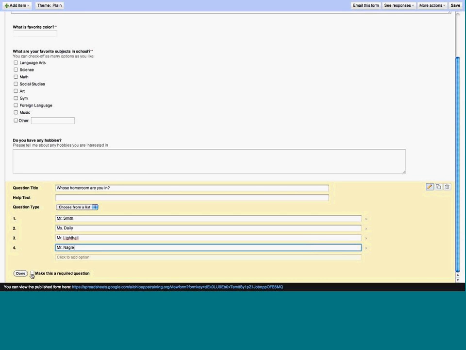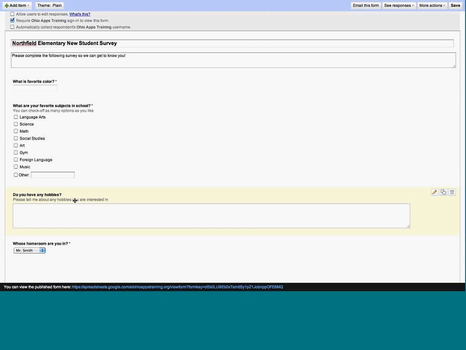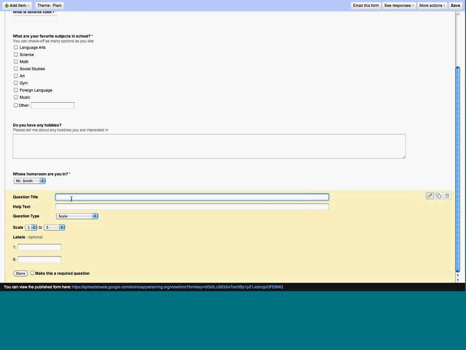I'm doing this, and this is going to be a scale. So scale question, scale of 1 to 10, and you enjoy reading. And a scale, so I can do 0 to 1, I'm going to do 1 to 10, so I'm going to change that. One is not so much, and 10 is going to be really enjoy it. Make that required.